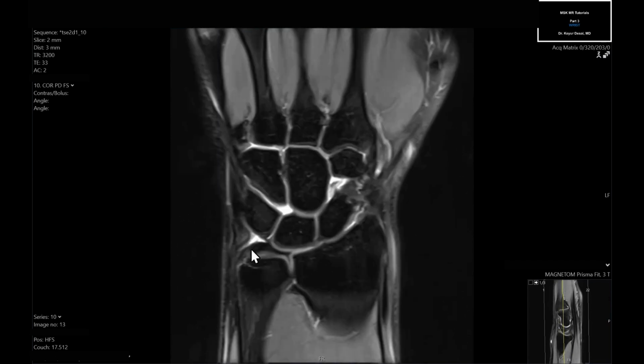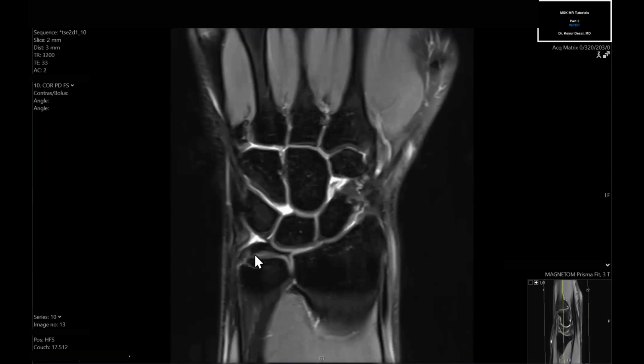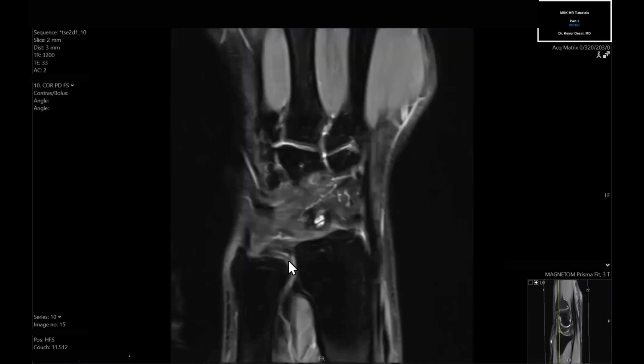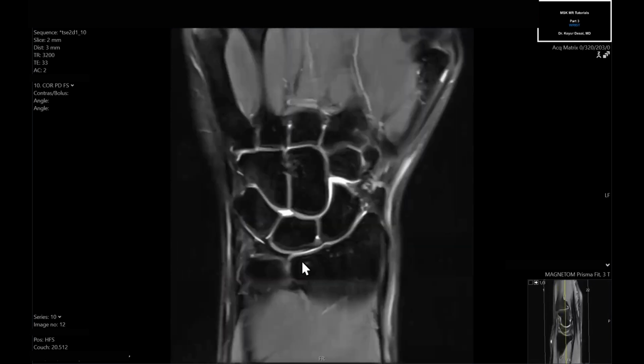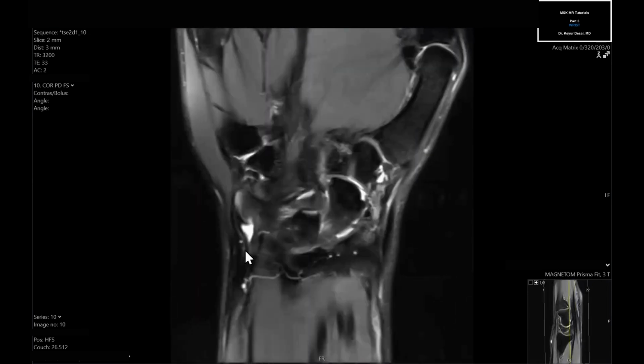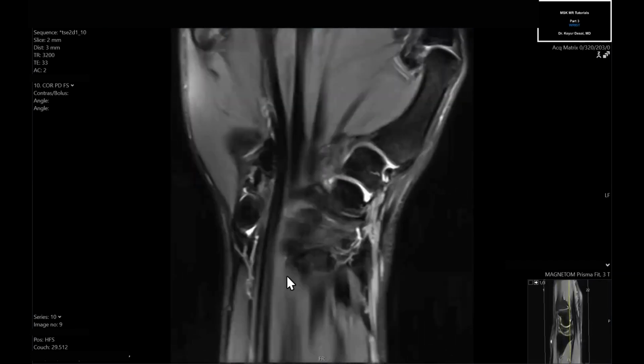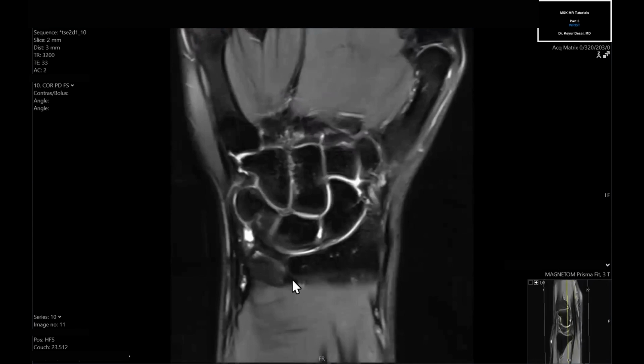Then as you come over here more peripherally, you're going to have two attachments, one going to the fovea of the ulna and the other going to the ulnar styloid process. And in this case, they both look intact. There's not a lot of increased signal. The triangular fibrocartilage honestly looks pretty good in this case. In addition to that, I will gestalt looking around the entire joint to see if there are any obvious cystic areas that could suggest that there's ganglion cyst formation, which is another source of common pathology in the wrist.